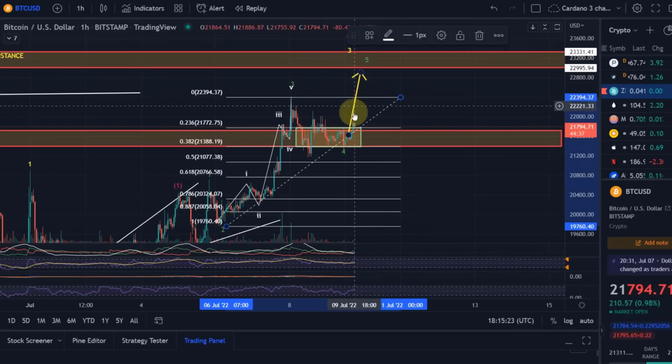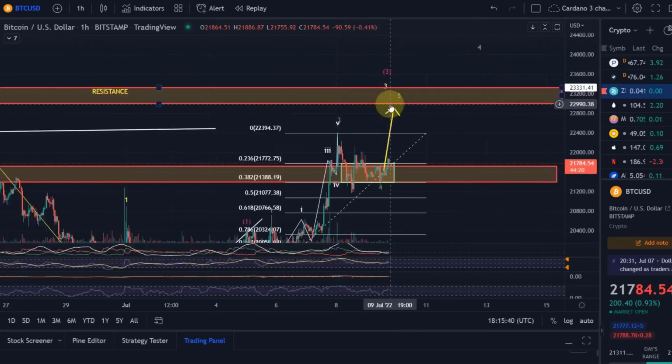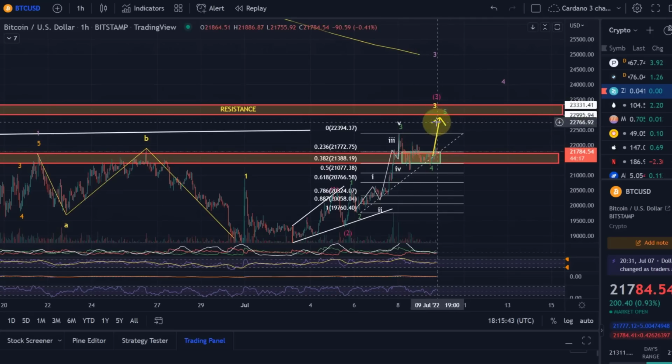So as I told you before, best evidence that the wave 4 is complete would be a breakout above this swing high. Here, it's sort of a zone again, but we're talking here round about the 22K level. Need to get above that, and then we go above 22.4, and then we can get to this resistance box here. This is also sort of the target for this 5th wave in green, and this needs to happen. I mean, it's so far a good sign. We haven't made another lower low in the wave 4, but we now really need to move up. So I'm looking forward to that. Hope it will happen, because that would confirm further the case that we're here on the bullish breakout to the upside.